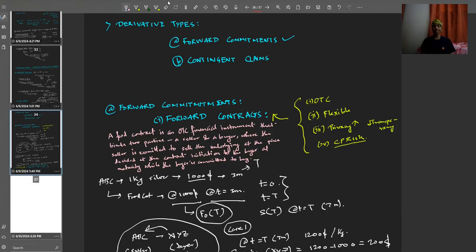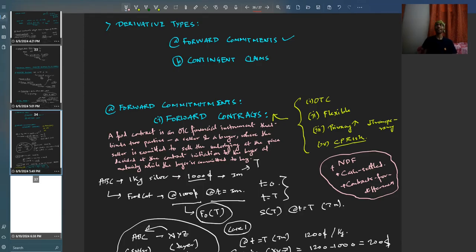Now, it is not always that cash is exchanged for the underlying to fulfill the contract. There are many ways of fulfilling a forward contract, which depends on the contract itself. So there can be non-deliverable forward contracts, NDFs, cash settled contracts, contracts for differences. In all these cases, the underlying does not exchange hands. There is a cash transaction. Whoever is in the gaining position may take the difference of the cash amounts of the market price and the contract price. That's how these contracts generally work, right?